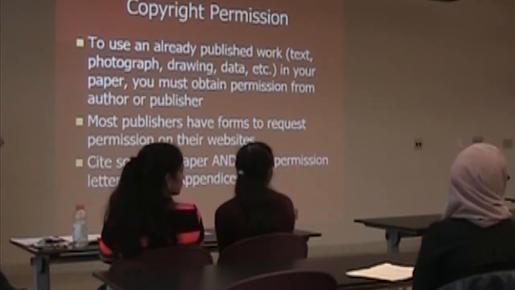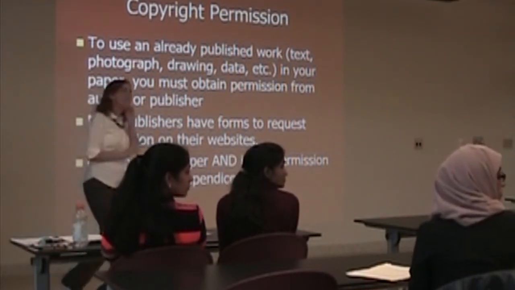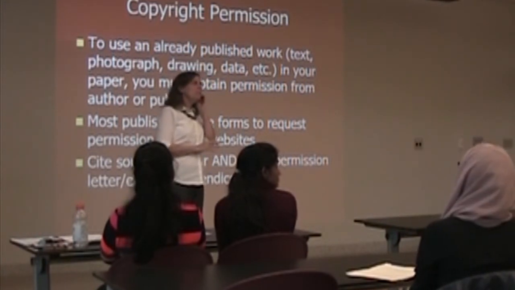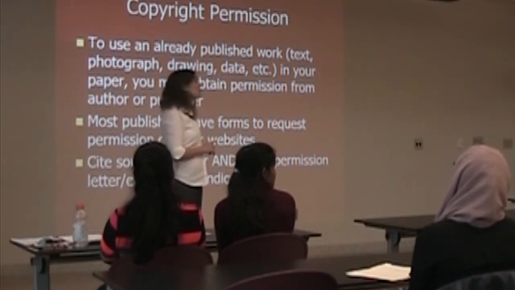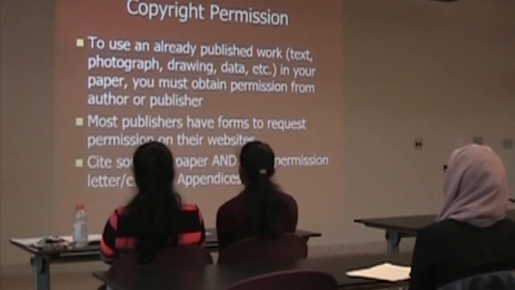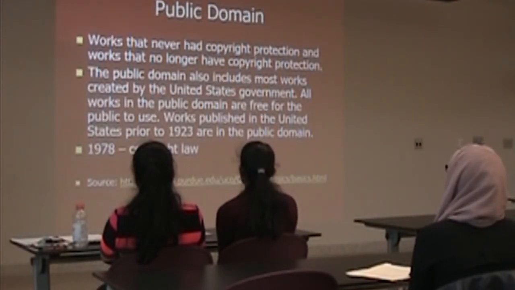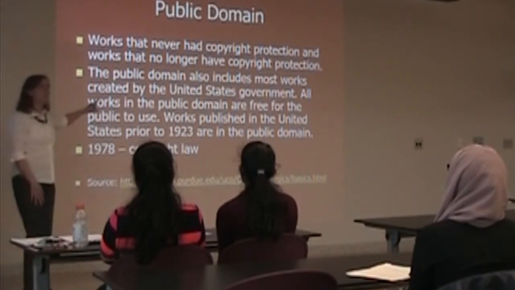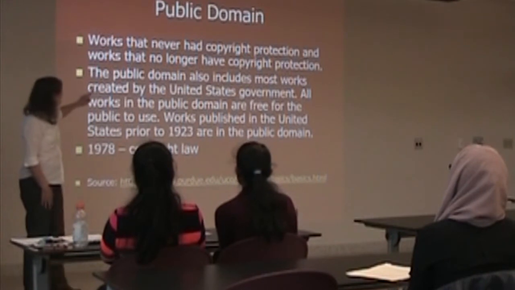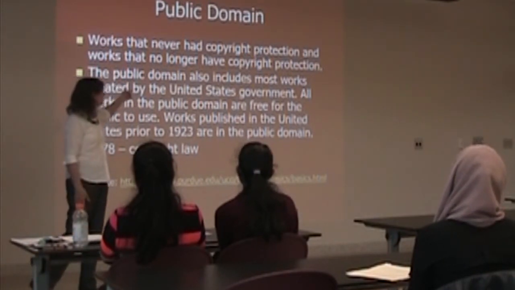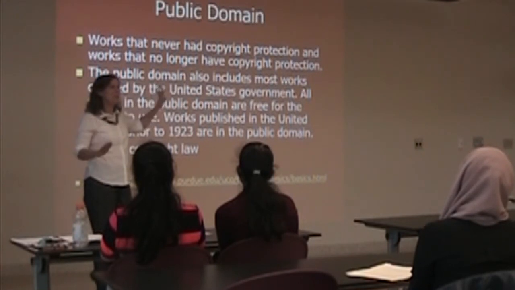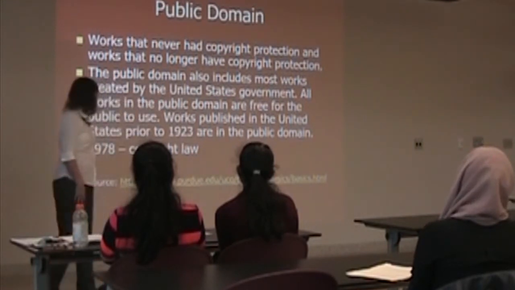How do we know if it's in the public domain? Say again? How do we know if it's in the public domain? Well, I think that if you could see that it's something that the U.S. government has published, you could be sure of that. Also, if it's really old, if it's over 100 years old, don't worry about it, it's probably expired.